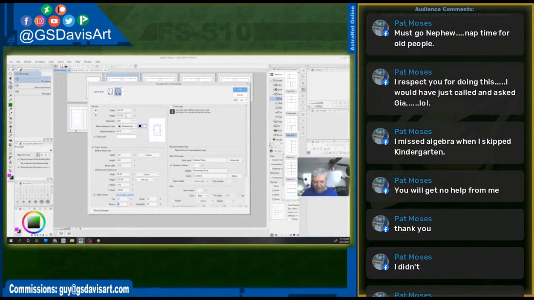I need to do 20 on either side, so that's plus 40, right? That's 220 on the height, except that it's not. It's 240.